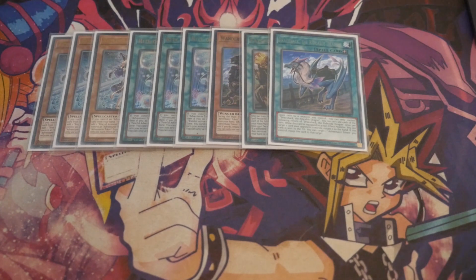But the reason I put this in here is because everything tries to bait stuff out. It all misdirects your opponent. It all drags out an Ash Blossom. Keep in mind as well, you activate Hero Lives.